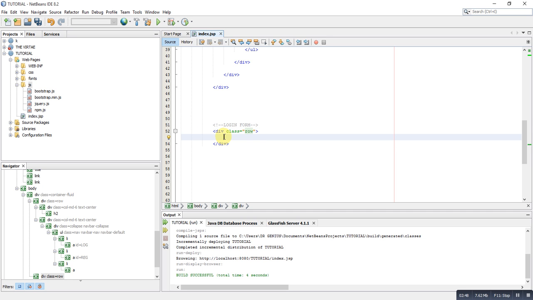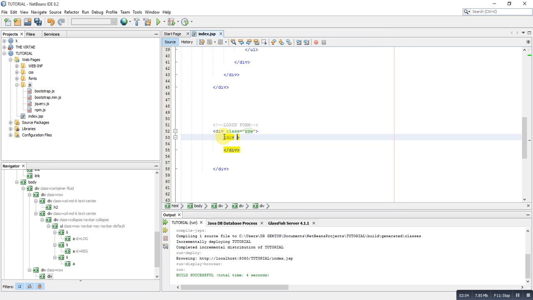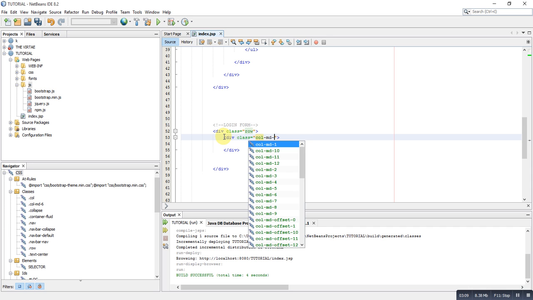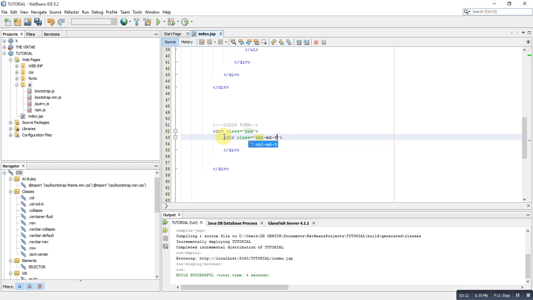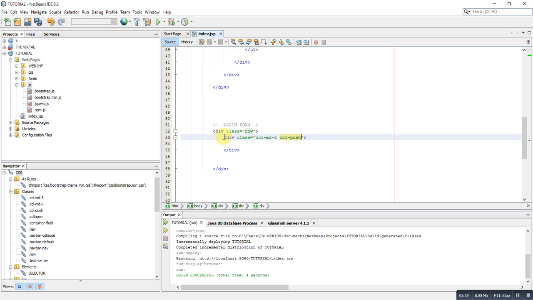Get in the div, tap on the div, give it a class, col-md-5, col-md-push-3.